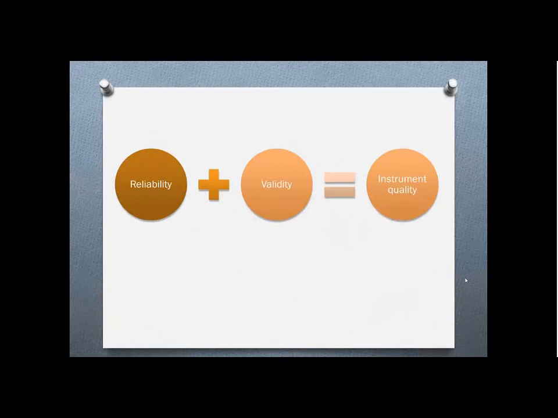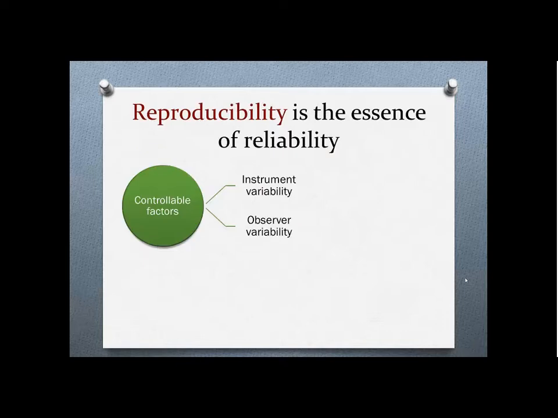As it relates to instrument quality, there are two major domains, reliability and validity. I've separated them out, but in reality, validity has started to be recognized as the major thing, and reliability as a subset of validity. That being said, I'm going to describe them separately just to make things a little bit clearer. So reliability is about consistency or reproducibility, whereas validity is, are they actually measuring what I want?